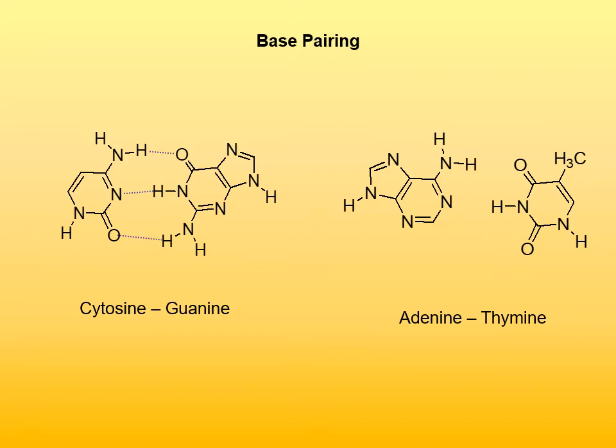And you can see here that there are 3 intermolecular hydrogen bonds in the cytosine-guanine pair and 2 intermolecular hydrogen bonds in the adenine-thymine pair. The cytosine-guanine pair is usually referred to as GC, or guanine-cytosine pair, but here in this formula, because cytosine is shown on the left, then I'm showing it as cytosine-guanine pair.